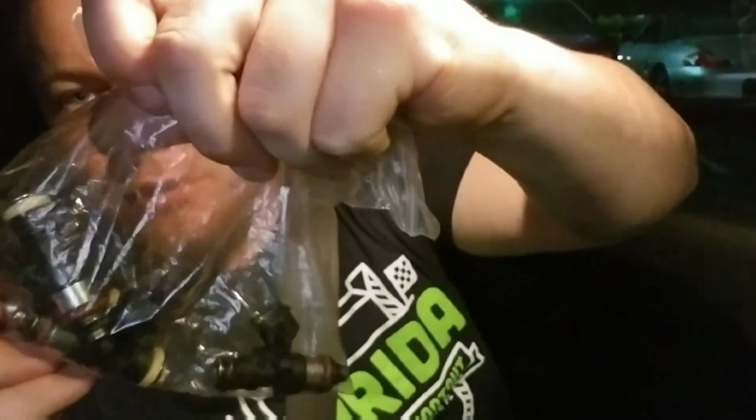I actually got my 2250s right here. I don't know if I actually showed picking them up in any of the videos, or I know I mentioned it, but I actually have them now. So I will do an update on the Accord. I have the K to H intake manifold adapter, and I just need to swap it off my other motor onto my motor that's in the car.